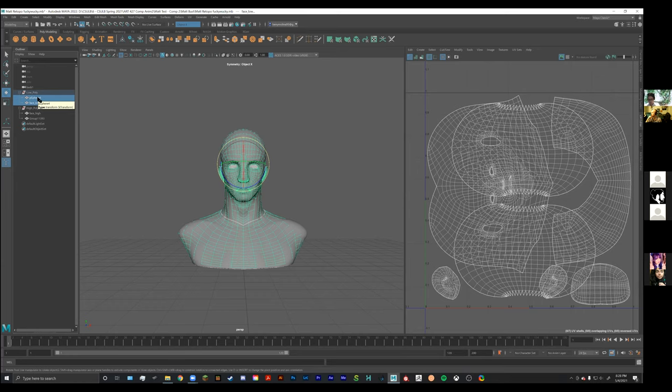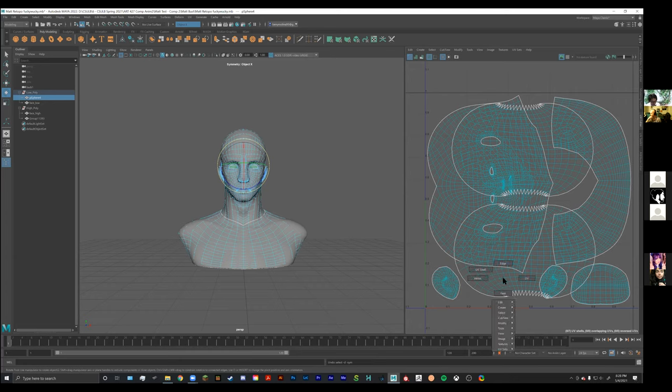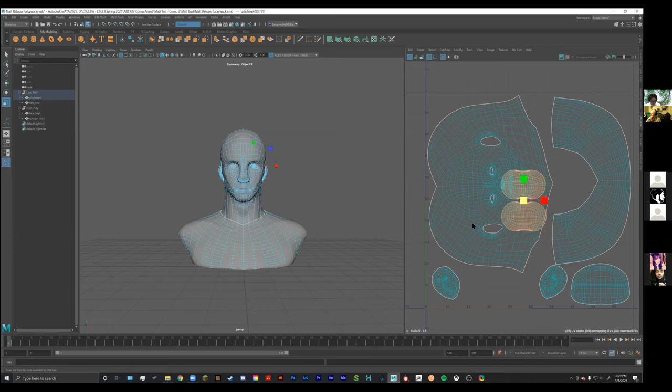No, but both of them are good like this. So go over to the UV editor, hold right click. Oh, I see. And then UV shell should be the top left on that little marking menu. Yeah. So do that and then hold right click, and UV shell is the top left one. There you go. And then click that and then scale them down.